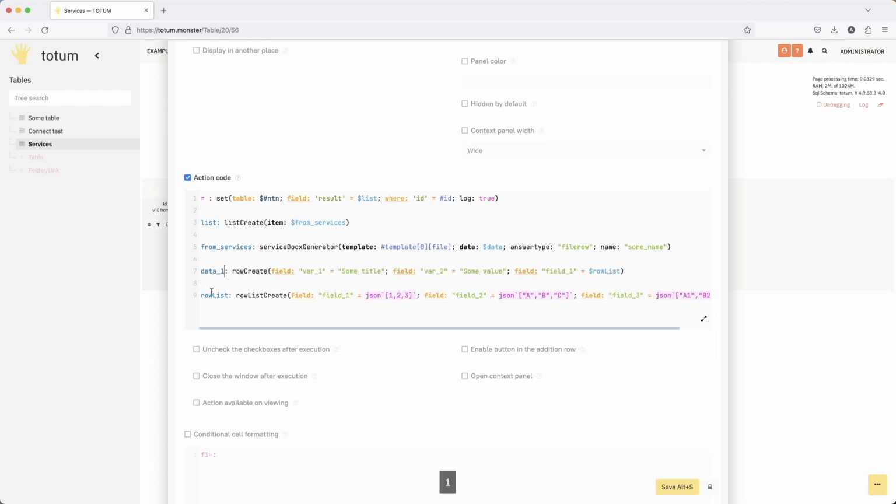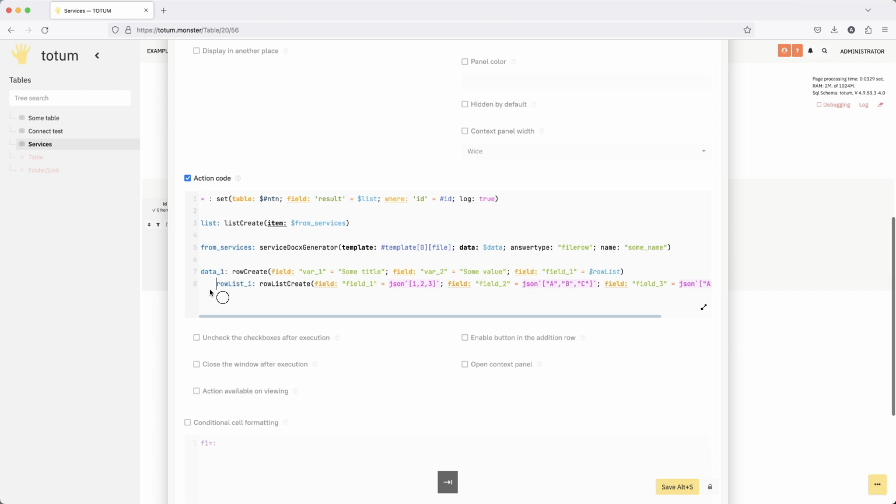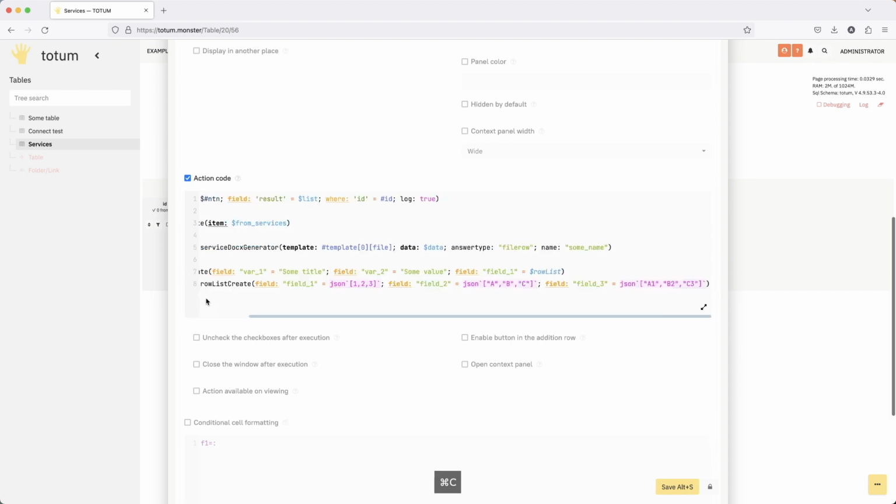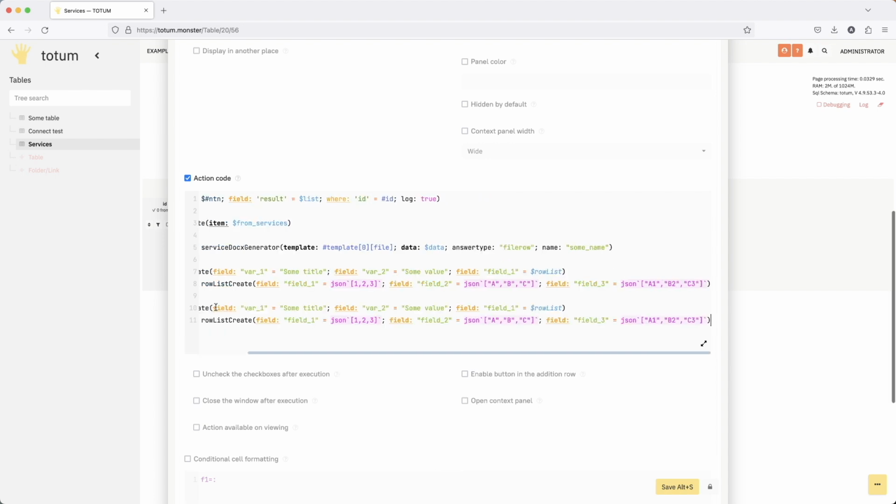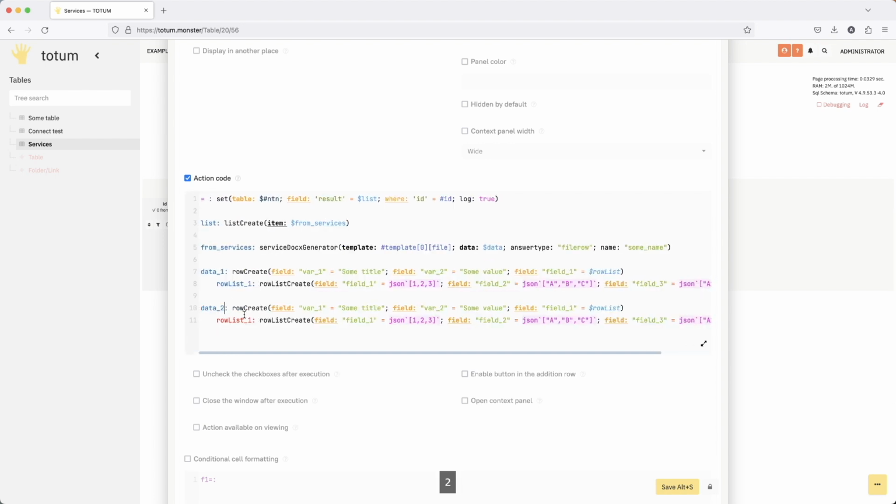We'll take data 1 here. And here we'll have some row list 1, like this. And we're going to do data 2. This is going to be data 2. Row list 2, respectively. This is row list 2. This is row list 1. And here we'll do, for example, some value 2 itself.